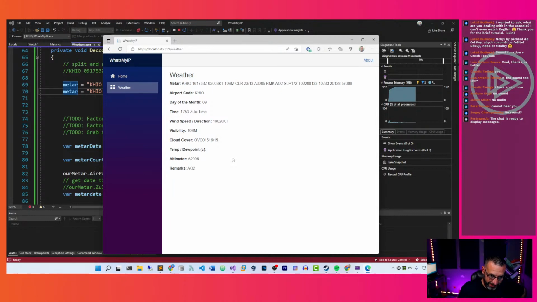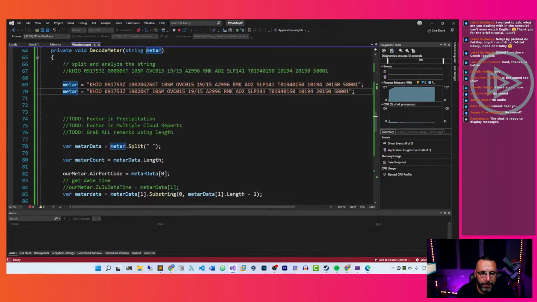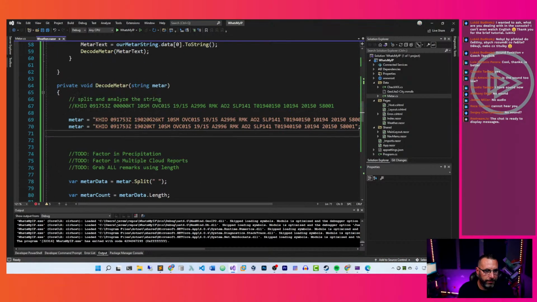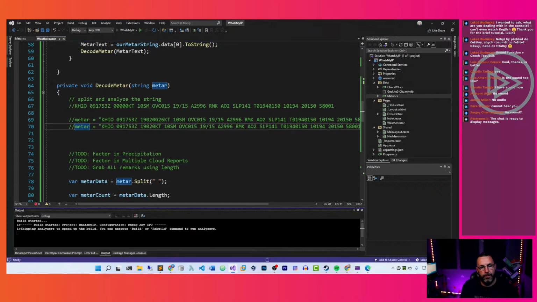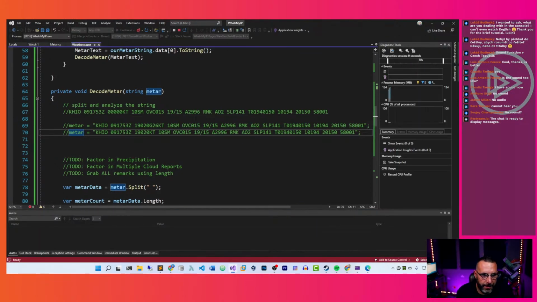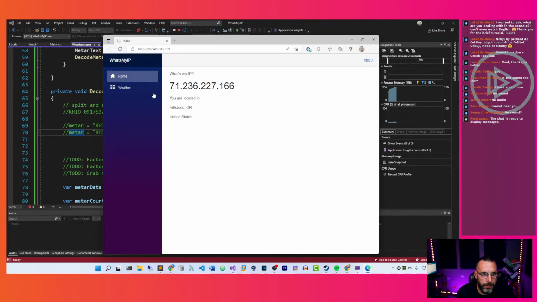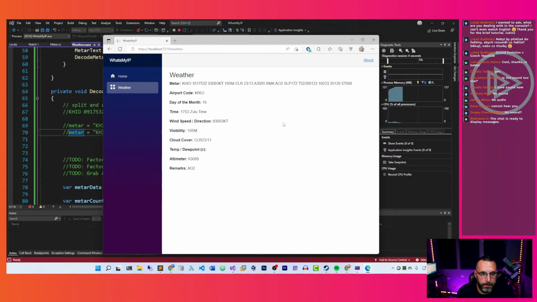And now we're not showing any Gus because we don't have any Gus. Which is perfect. What I'm going to do is get a more recent report for our metar. Now this one will actually be a live real-time one from KHIO. There we go.